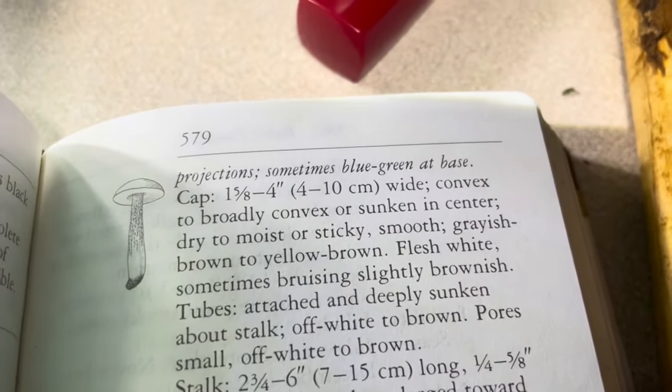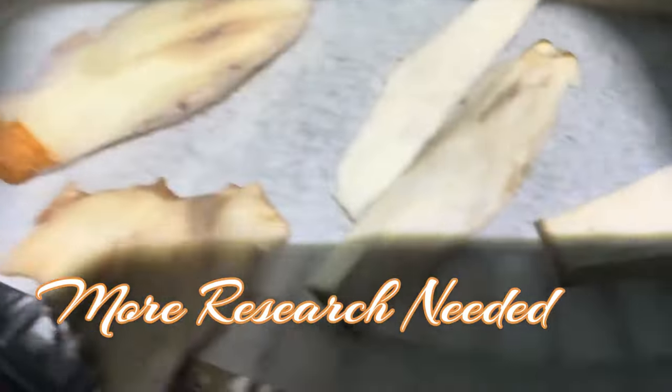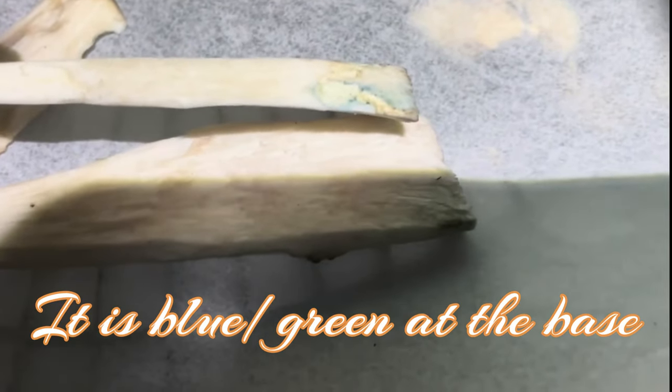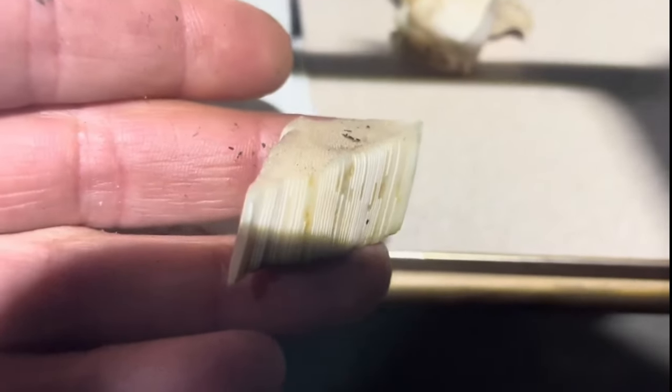H578. Right here. Sometimes blue green at the base. I'm up pretty decently. This one here, you can see. English blue at the base. This is what it looks like on the inside.